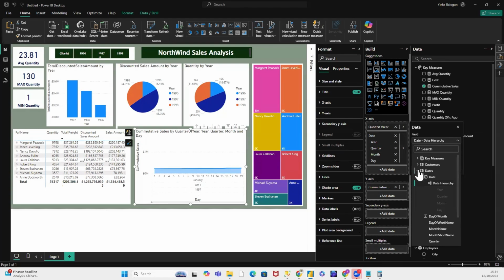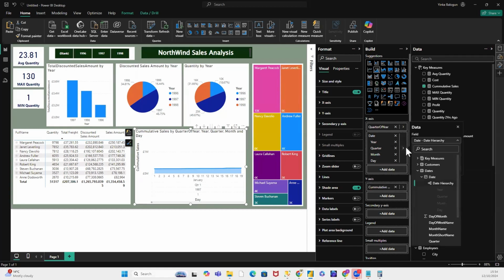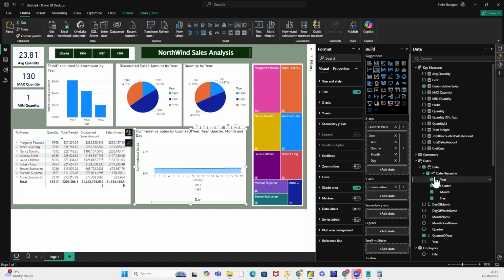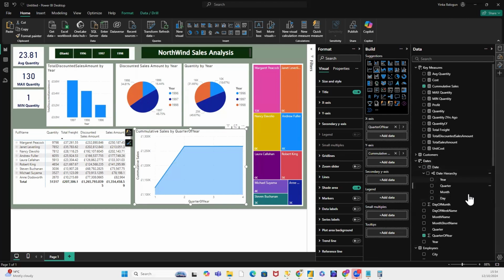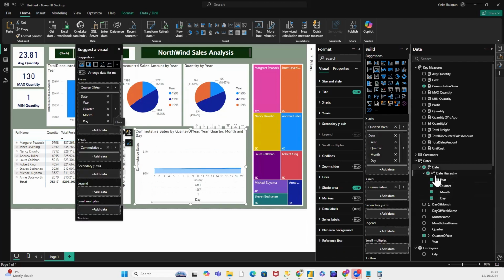Sorry, sir. Yes. I think the date hierarchy has already been given. I don't want to use the hierarchy. I want to remove the hierarchy. It's not allowing me to, but you can see it's blanked out. I don't want the hierarchy. I want the date. You see where you have X inside the box. If you untick it, it's coming back. Yes, X. Oh, no, I don't want that.